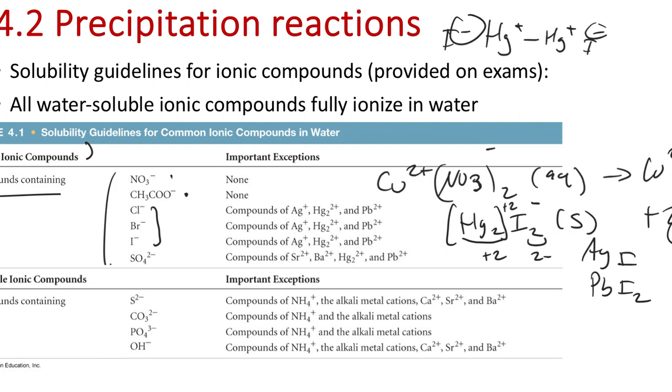And now, just to complicate things, mercury has another common ion. Silver doesn't, lead really doesn't under most circumstances. Lead might form the lead-4 ion, but that's in highly acidic environments. But lead primarily only forms the +2 common ion in stable compounds. But mercury forms a 2+ ion, just the ordinary mercury 2 that's not a listed exception. This would be HgCl2 if it were to pair up with chlorine. This compound here is water soluble.